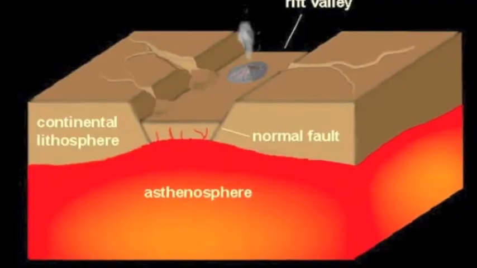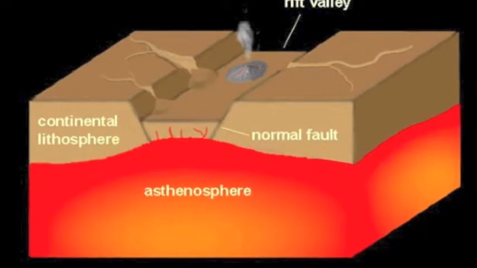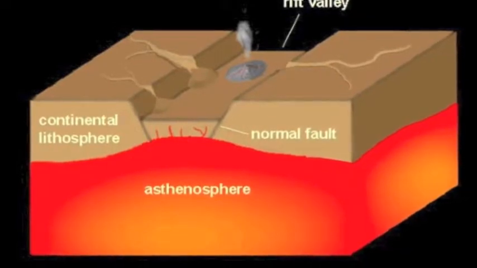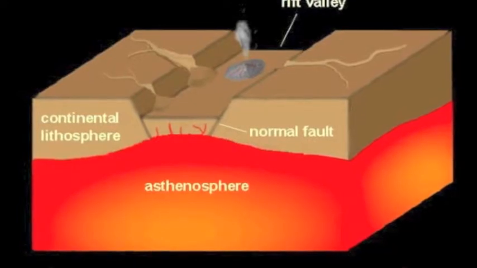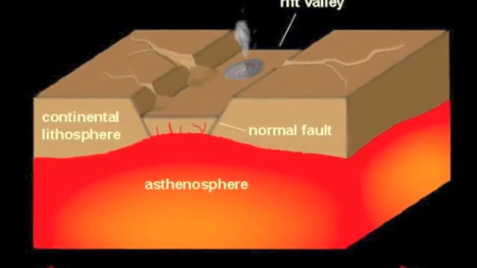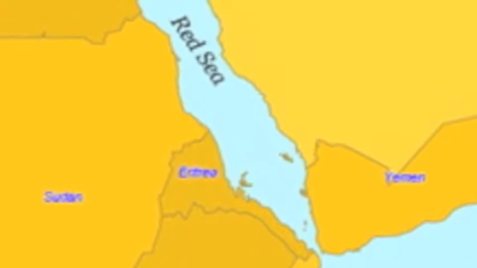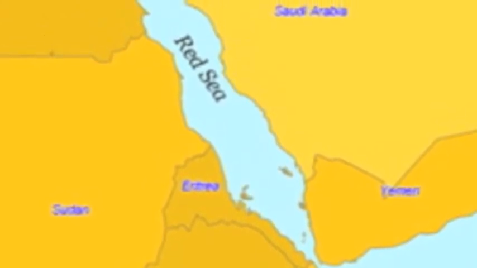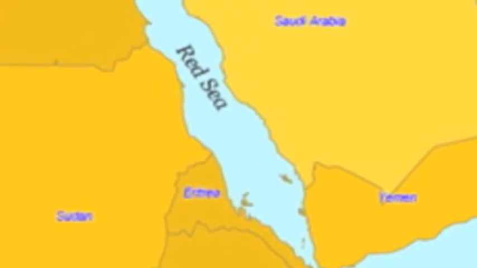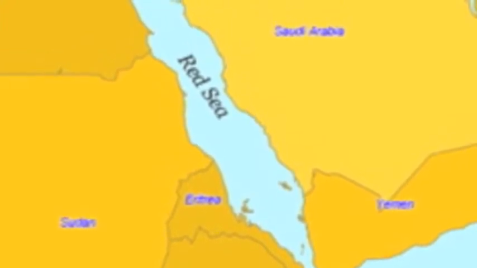The other divergent boundary happens with two continental plates. When the two plates separate, rising hot rock and magma rises up and breaks up the continent. This causes a rift valley. The Red Sea off the east coast of Africa was created by this boundary type. Once the rift valley spread apart far enough, the Indian Ocean came in and filled it up, creating the Red Sea.